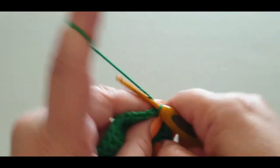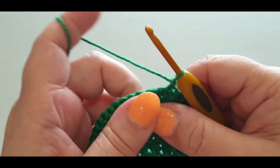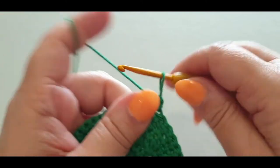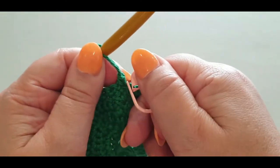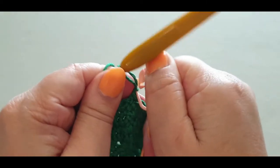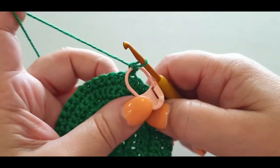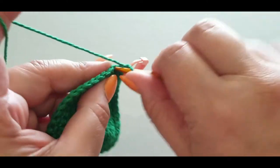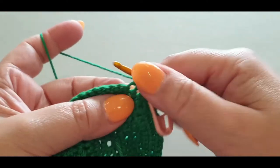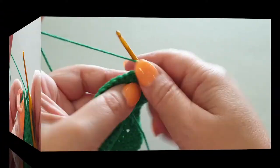Okay. Chaining one, guess what? One last round. So turning your work, single crochet in your same stitch, popping your stitch marker in. Get excited, guys, because after this round, we're going to start changing things up just that little bit. And once again, that's very tight. So single crochet in every stitch until you get to the end of the row, and I shall meet you back here once you're done.